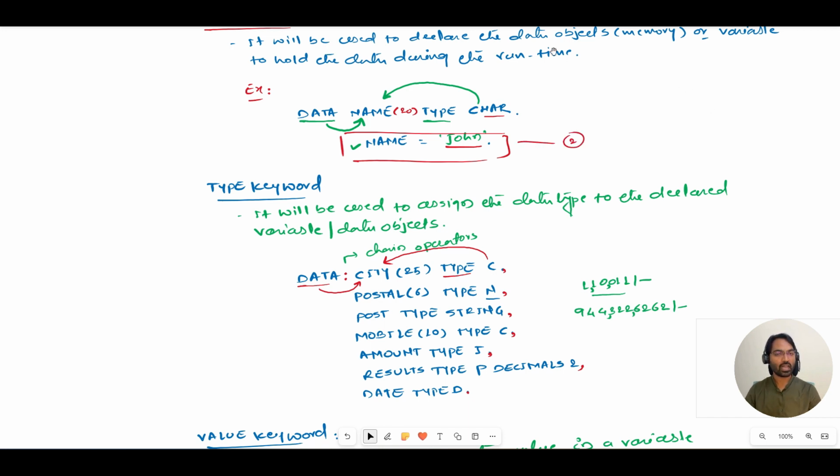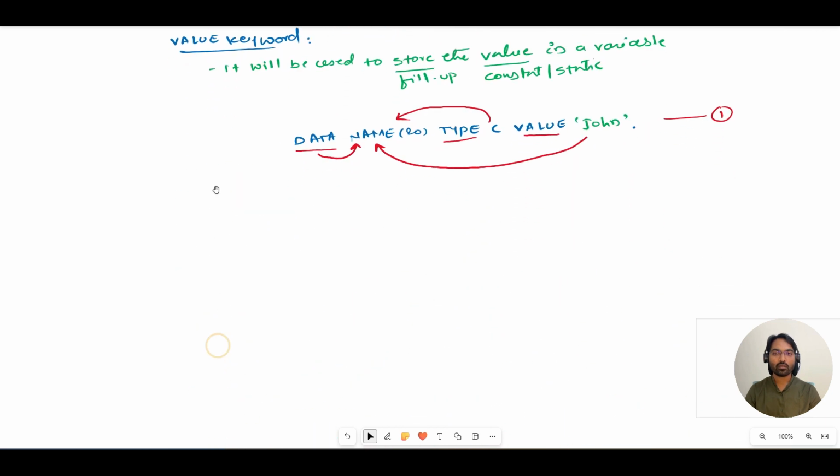Okay, so we are done with the data keyword, type keyword, and value keyword. Lastly, the write keyword. The write keyword is used to display a statement. Like in C programming, we use printf and scanf, and the printf statement is used to display a statement in your output list.